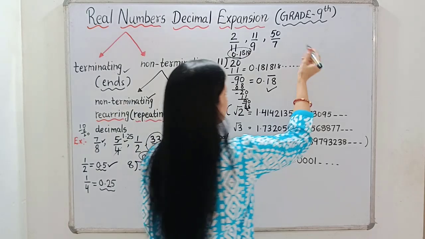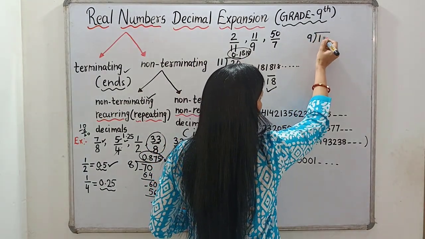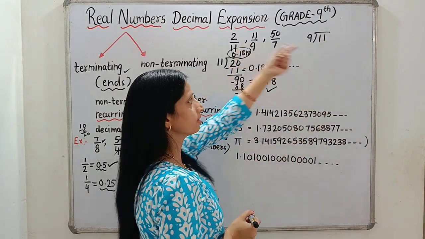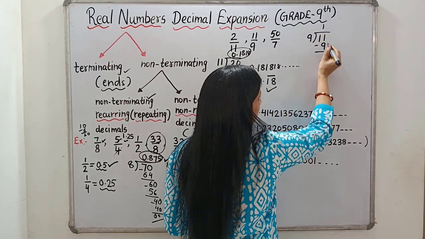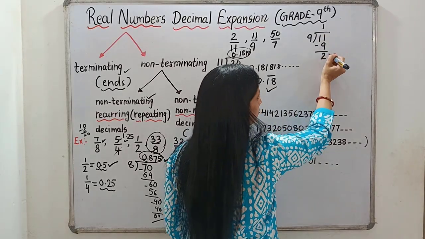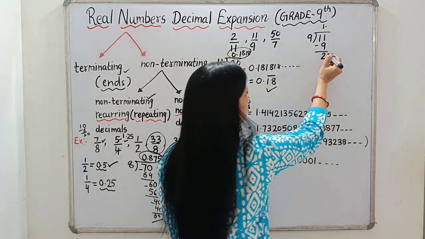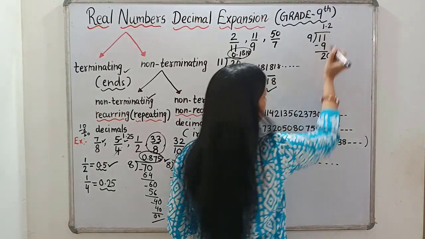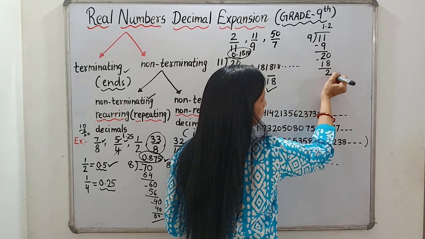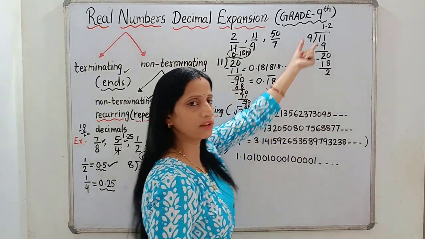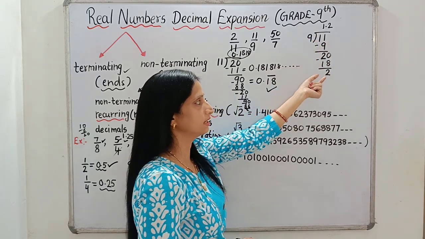Okay. Let's take another example. It is 11 upon 9. So again, let's divide 11 by 9. Our numerator is 11. It will come inside. So 9 ones are 9. 11 minus 9 is 2. Okay, we can put 0, put the decimal and then put the 0. 9 twos are 18. Again we will get 2. So it was 9 ones are 9, we get 2. Then 20. 9 twos are 18. 20 minus 18 is 2.